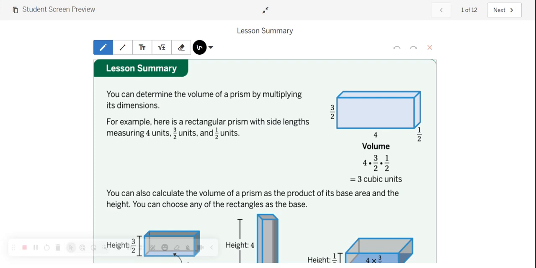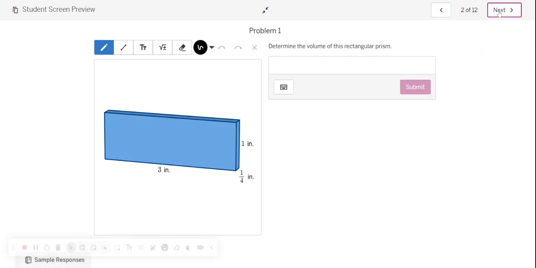Okay, here we go. Today's unit I really like because it ends up with our strengths, which is like multiplying fractions, before it reintroduces division of fractions. And so to find the volume, basically you just take the area, you find the area of the base, and then you multiply it by the height. The only weird thing is the base depends on which way this thing is facing. And so really it doesn't matter which one you call the base, but you're going to multiply two numbers together and then multiply it by the third one, or you could just, because it's fractions, multiply all three together.